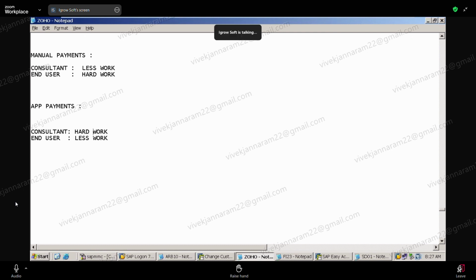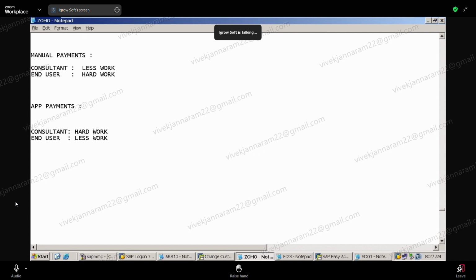When the consultant configures, only then can the user run the APP. When you set up everything, then it will work. Otherwise it's not magic to work like that within 5 minutes. So the consultant will do all the hard work to get this APP ready, then the user will run it.